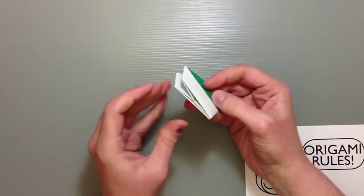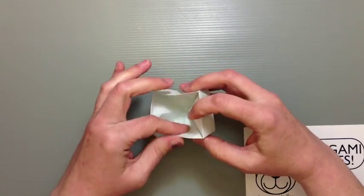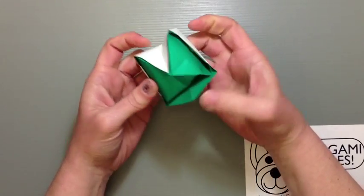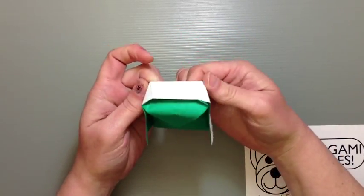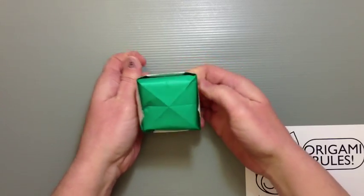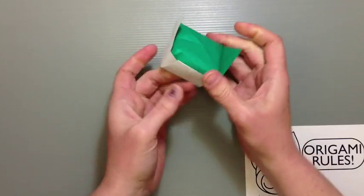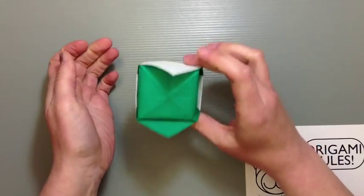So if we open up from the inside here, you can see we're going to get a nice little square base to everything. And as we pop everything out at the top, we can get these nice little winged areas here on the sides. I don't want to make them go beyond where I am. I'm just going to make this all open up to be a square poofy little balloon there at the top. And then you get these nice little parts sticking up here on either side to serve as the wings of your hat. And that gives you your finished little hat.